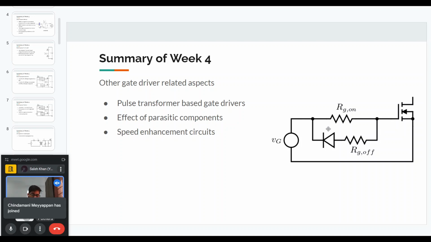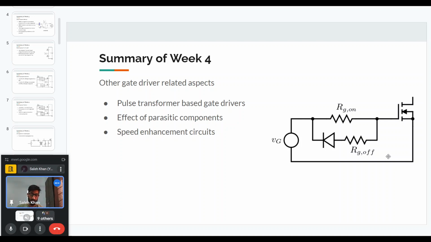And this can be done in many ways. One of the ways is shown here. During the off time, the gate to source has to be discharged. So the current will be from the device to the source. So if we have a circuit where we have a diode in parallel with another resistance, or it can even be a short circuit, then when the device turns off, the negative current will go through this parallel path, and it can have a lower resistance so that the CGS will get discharged quickly and the device will turn off quickly.